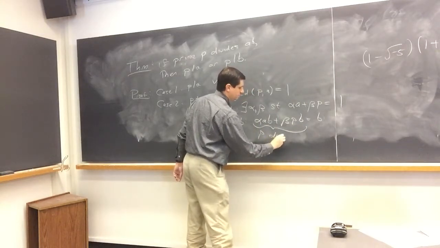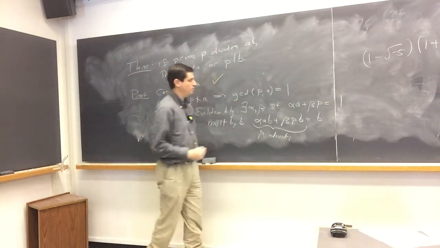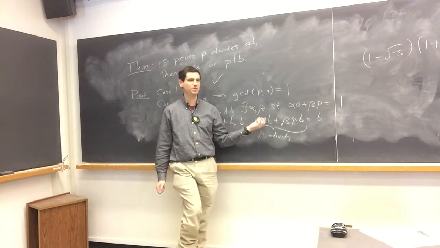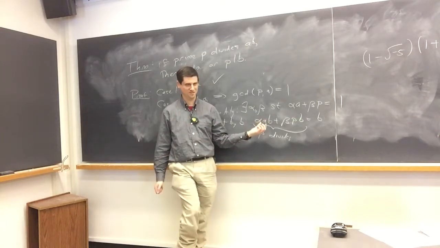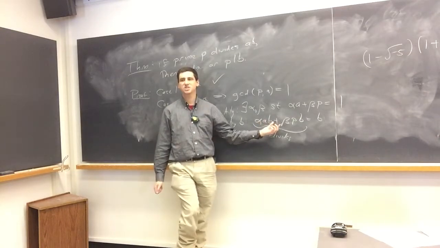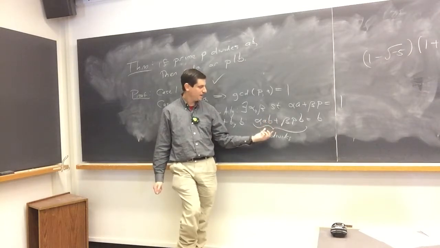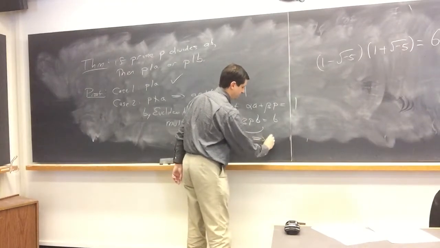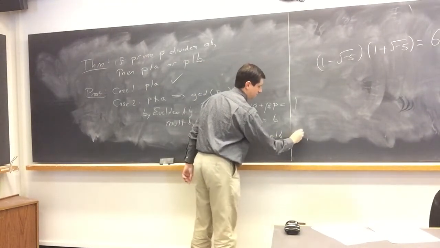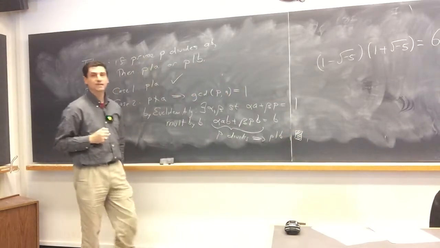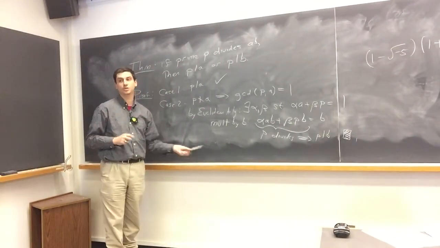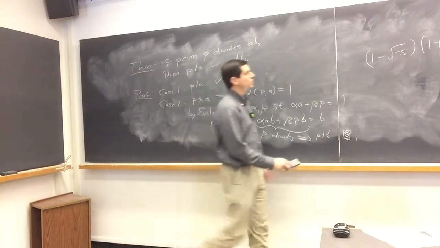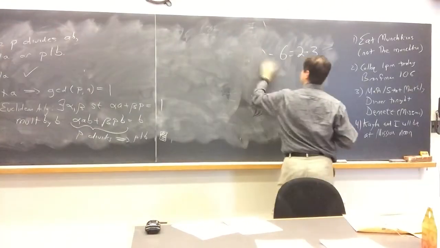P divides. You do not want me to show that if a prime divides two summands, it divides their sum. You do not want me to do this. If you think you want me to do this, you are mistaken. So we will accept that. So P divides the left-hand side, therefore P must divide the right-hand side. So therefore P divides B. And so now we have: if a prime divides a product, it has to divide at least one of the two terms. This is a great result. So now we can use this and we can move into unique factorization.